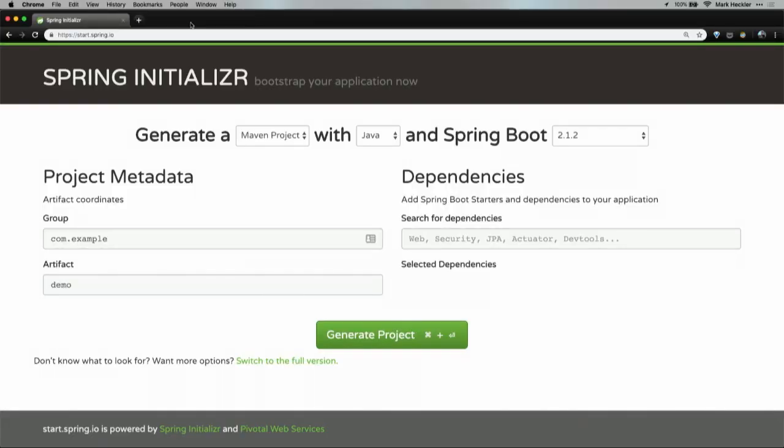So this is the Spring Initializr. This is your starting point for creating Spring Boot-based microservices on the web. You don't have to use this. You can create them all by hand. You can curl it. You can use it from your IDE. But I like to go to the website because it's kind of a nice jumping off point. It doesn't write code for you. It generates your project shell, based on dependencies you choose.